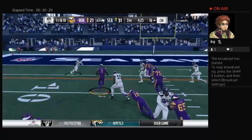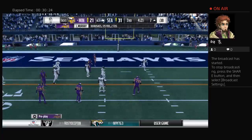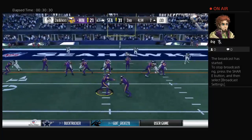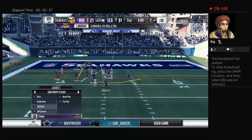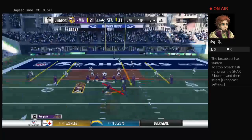Following the penalty, it's Murray. And here he'll get it down to the 7. That one good for 10 yards. And it'll be second and very short. Not an ideal spot to be on first down, but I love that the play caller did not immediately abandon the running game and say, okay, we got to throw it in order to pick it up. Stayed with the run, was rewarded with a big-time pickup. Now they're in second and manageable.